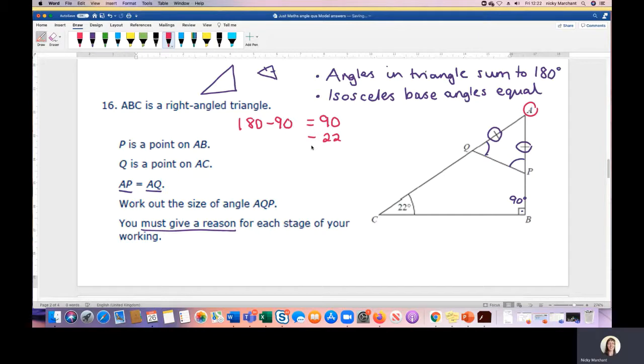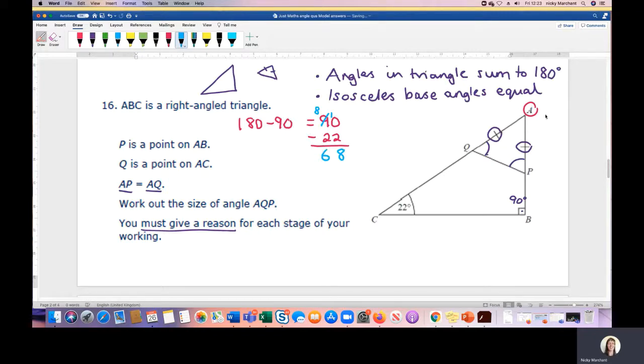Now if it's non-calculator, you need a non-calculator method. Let's just do this quickly here. So 0 take away 2 you can't do, so you need to go and steal from the next door number. Okay, leave that as an 8. So 10 take away 2 is 8. 8 take away 2 is 6.